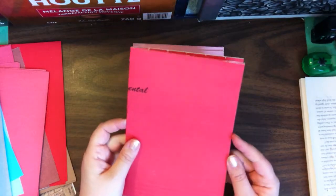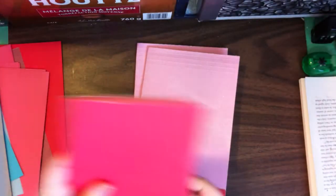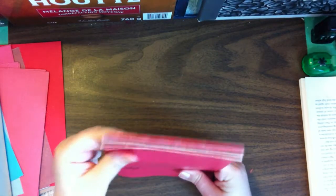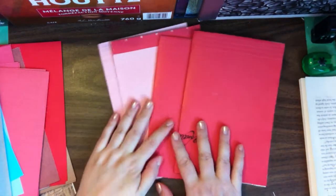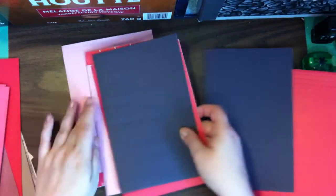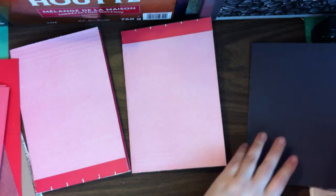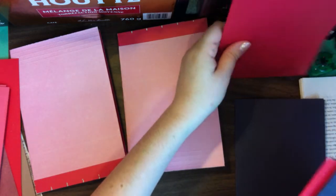So here are our covers. I'm going to put that on the bottom, and here I'm going to put one on the bottom and one on the top, just to kind of keep mixing it up. Alright, so 4 journals. Let's see, each of them is going to get a black one to go in. Maybe I should just make the piles. No, I need to see them when I'm working on them. How can we do this?